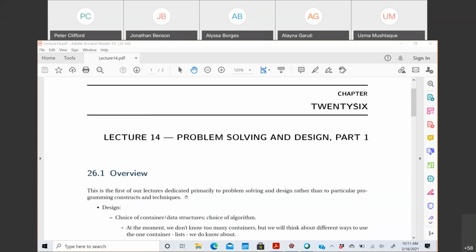The other thing is there is no lecture exercise with this one because that question has come up many times. So there is no lecture exercise for lecture 14, which is good. That gives you some time, at least for one lecture. And with lecture 15, we begin with sets and dictionaries, which is another data structure that is important, that's essential, and we'll see why it's so important and how it is different from lists. So that we begin next week, but today there is no lecture exercise. All right, so having said that, let's begin.